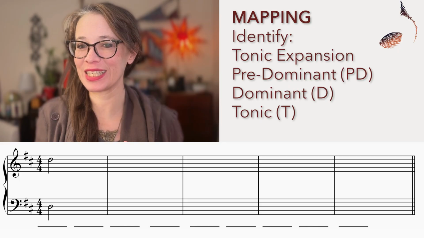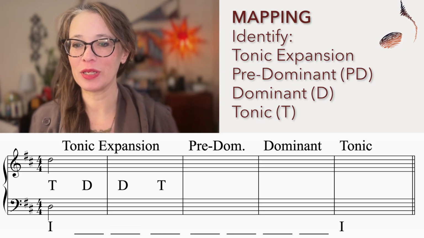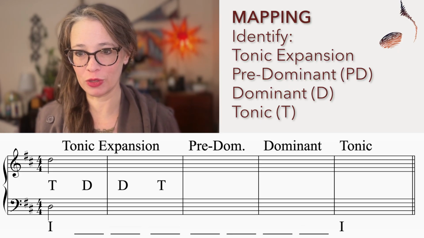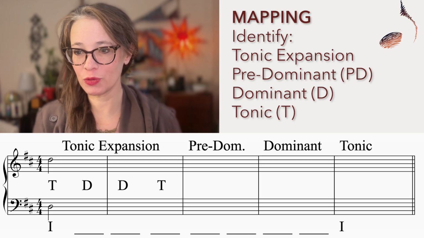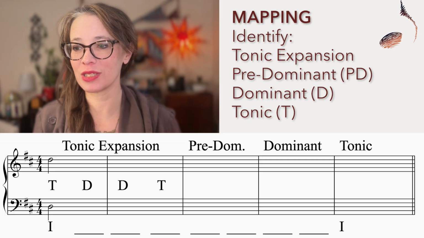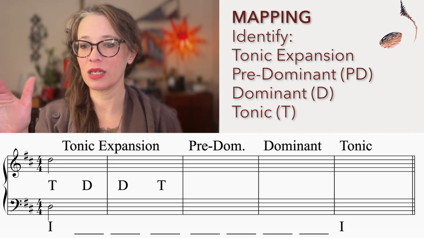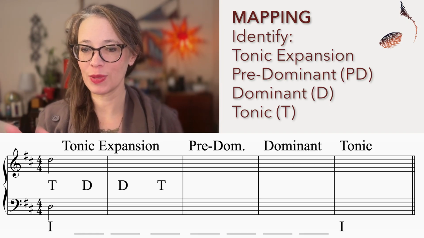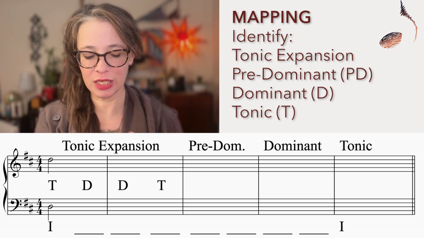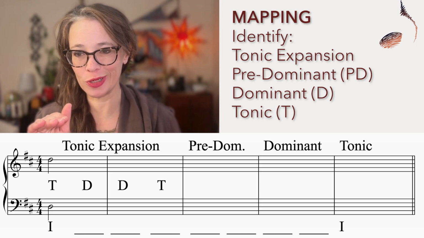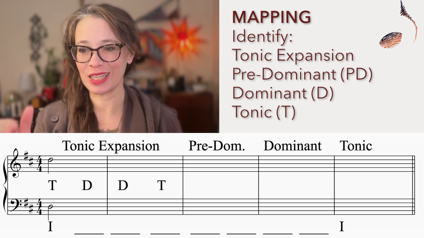Back up if you need more listenings, and here's the map. So we've got tonic expansion on the first 4 chords, 2 chords for predominant, 2 chords for cadential 6/4, and then 1 tonic chord at the end. Our tonic expansion, and a deeper look at that, we've got tonic, 2 dominant chords, tonic, and then we go into the predominant.